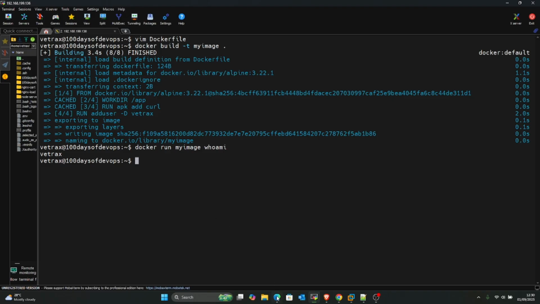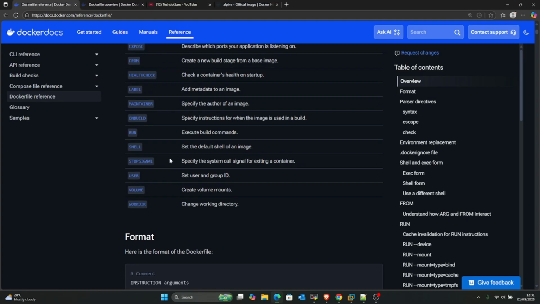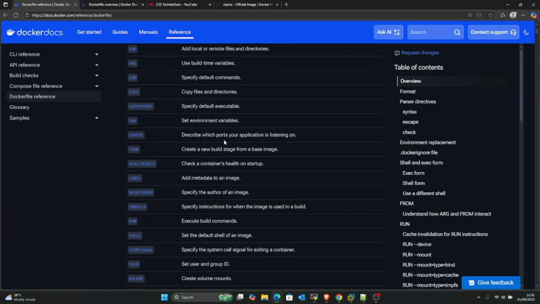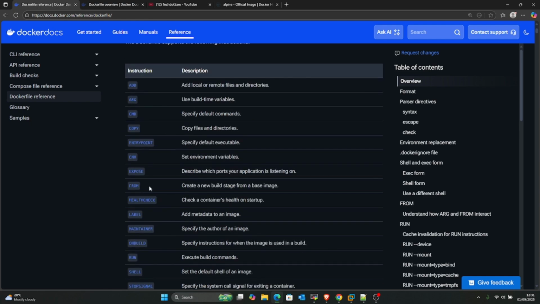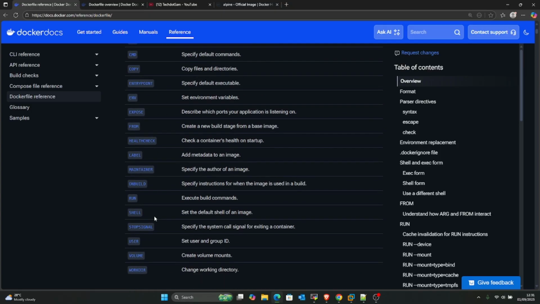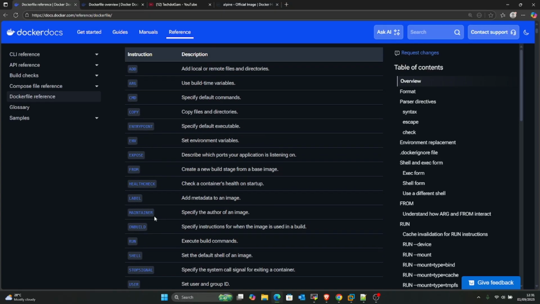So there are a bunch of other instructions. You can go here, you can check, you can see volume, you can see expose when you want to expose a port, you can see entrypoint, you can see CMD and all of that, healthcheck, labels, and just a whole bunch. And we can't actually cover everything in one particular session. We're just going to use the ones that matter to us, and as time goes on, the more we progress, we are going to be using a lot of them.